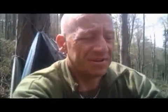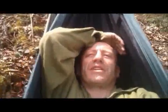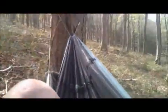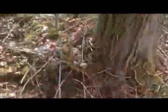Oh man, the hammock's gently rocking me asleep there. Oh wow, I've only been in it 2 seconds or so, and it makes a remarkable difference, really does. It is warm, it's lovely. But there's other things I can do, and I'll show you what they are. That's all it is. You don't need to make a big deal out of these things.